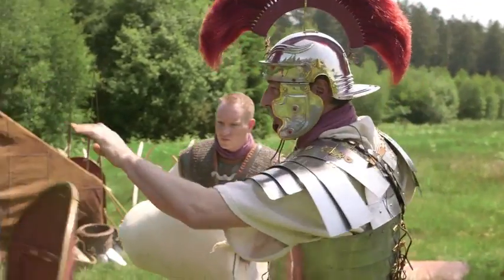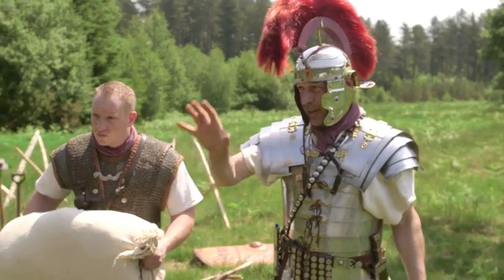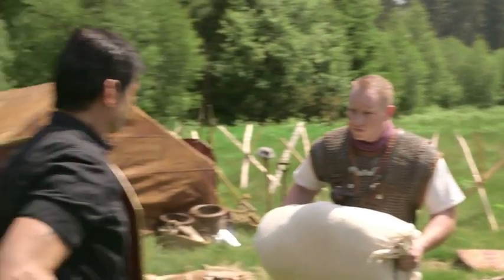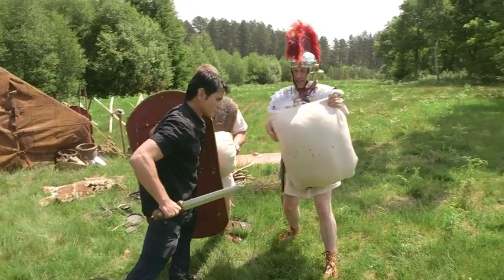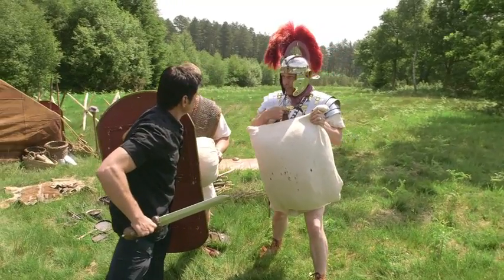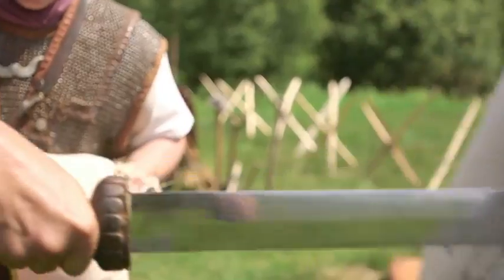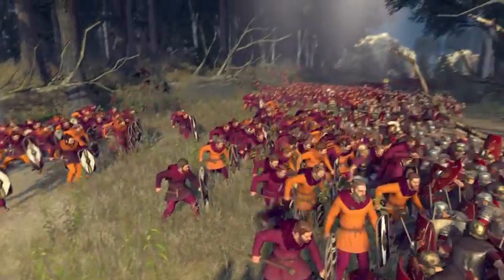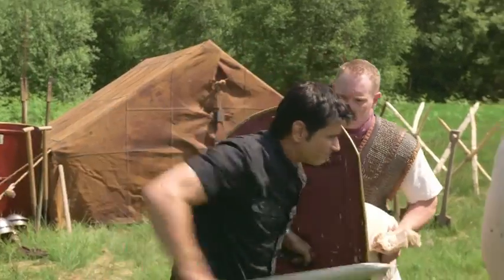First thing you're going to need is your shield. You're not going to fight with just a sword — that's where a unit comes in. Without using your sword, shoulder barge with your shield against this guy. Now you've got him occupied — there's another guy here beside you attacking him, but you are going to attack me, not him. So it's a block and a thrust. The guy beside you is doing exactly the same thing, and all the way down the line — as long as you don't break line, you're strong.